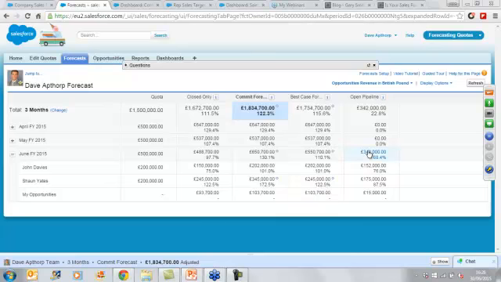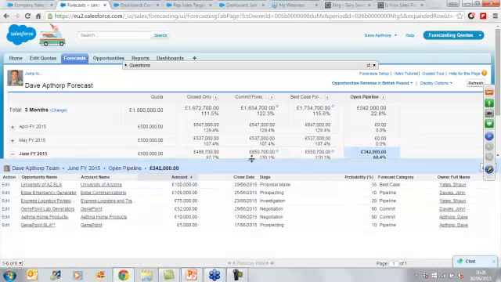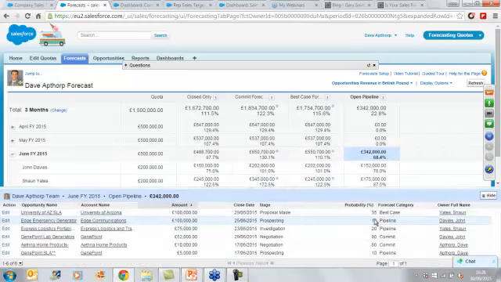So just remind us, what's the difference between the open pipeline and the best case? It's just opportunity stage, I guess. Yeah, just opportunity stage, that's right. The open pipeline is anything with pipeline, commit, or best case, so it's still not the point where we're really confident this deal is going to come through. Best case is within the best case column. Pipeline only is just prospecting and investigation.